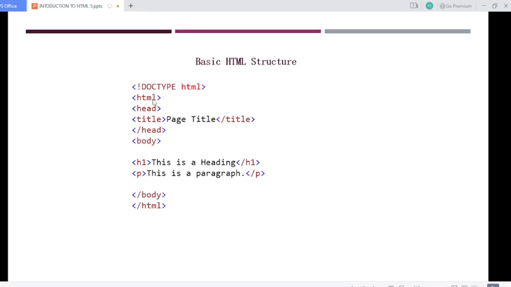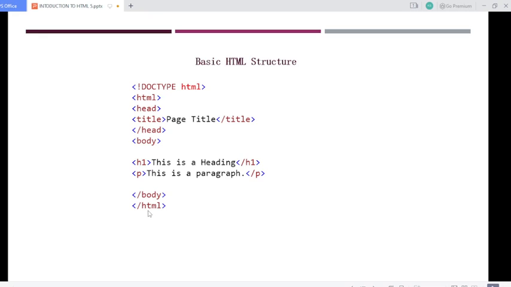Also, this HTML tag, obviously since it's an HTML web page, we need to indicate that yes, this is an HTML tag. And in HTML, every tag needs to have an opening and a closing tag. The HTML tag we see here has been opened here as HTML and also closed here as HTML. And we can notice the difference. To open a tag, we just put it in these less than and greater than signs. And to close it, you indicate it with this slash here, as we can see over here. So we've opened the HTML tag and we've closed it here as well.